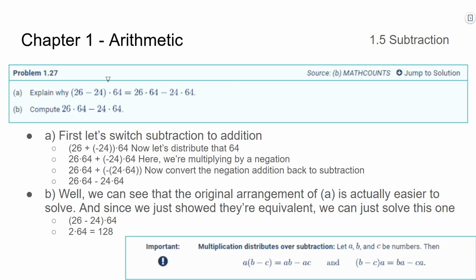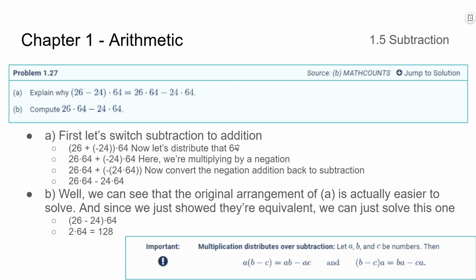All right, so we know how the distributive property works, but we usually use it with addition, and this is with subtraction. Do we know if the distributive property works with subtraction? I haven't talked about that yet, so instead, let's go ahead and convert it to addition, because we know it works with addition. Let's convert it, so that this here becomes 26 plus negative 24, and that's times 64.